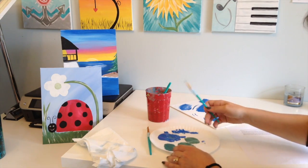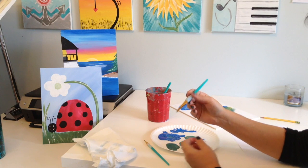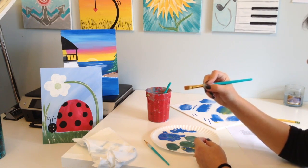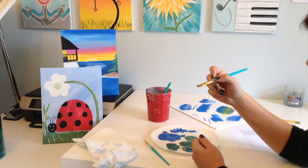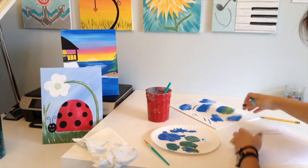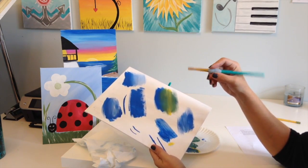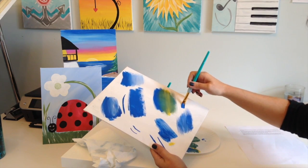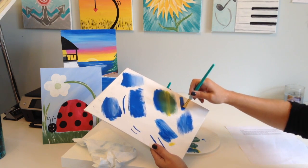And then the last tip that I've got for you is, when you're holding these brushes, you can tell there's a gripper here. It's there for a reason. Go ahead and hold it right on that gripper. That's going to give you your best control as you paint. Again, remember, this gripper goes anywhere, so you can turn that brush as you need to. So when you decide to paint that wide line, you're going to hold the gripper just like this. You're going to use both sides of your brush.